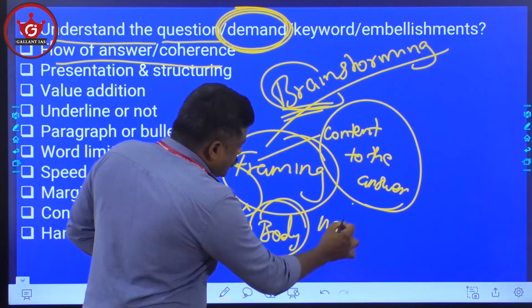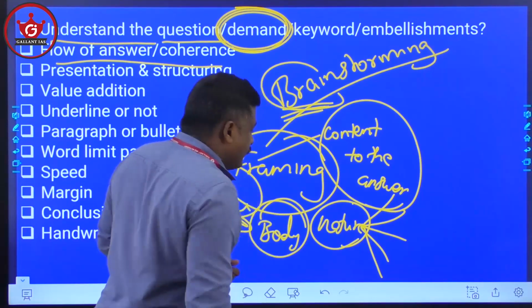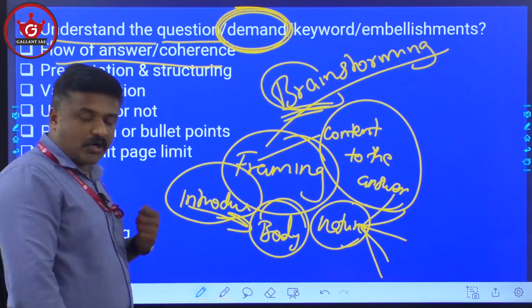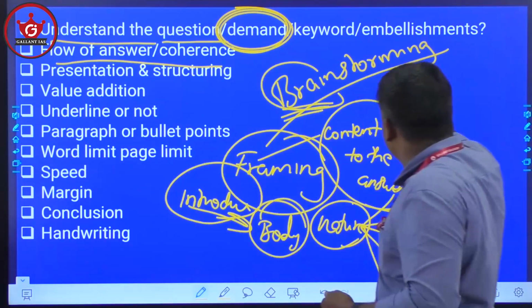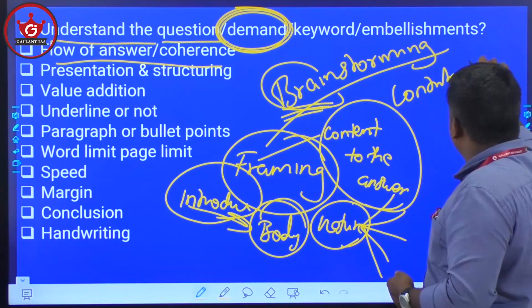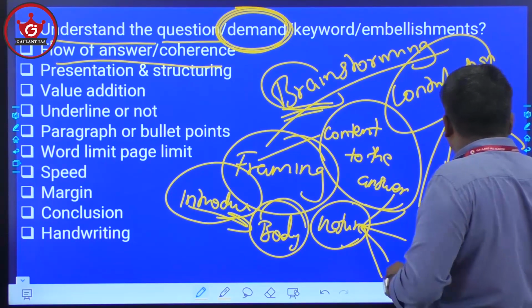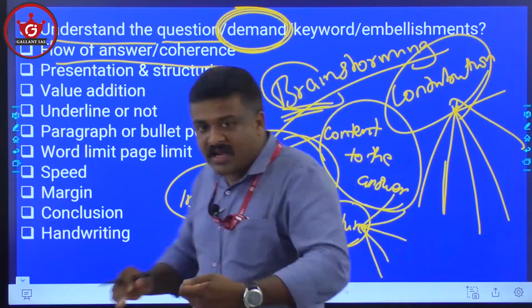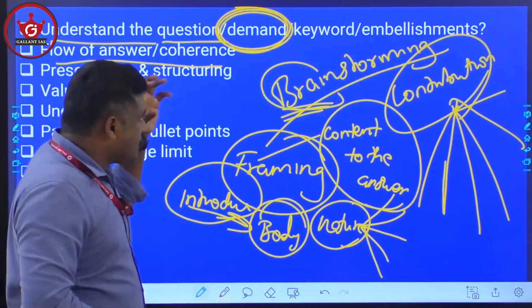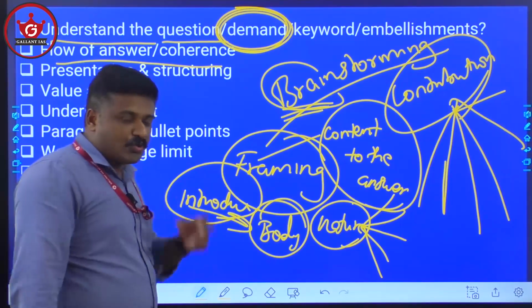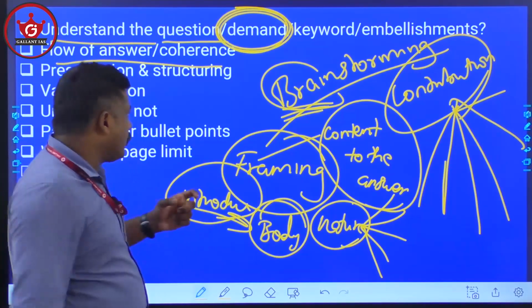They are asking about the nature of the Bhakti movement, so you will have different perspectives and dimensions. To talk about the nature of the Bhakti movements, and about these contributions, you can add different dimensions. That can be social contributions, cultural contributions, philosophical and ideological contributions, environmental contributions, linguistic contributions. Do the brainstorming that way, and have an idea about the conclusion also. You frame an outline in the mind itself while reading out the question.